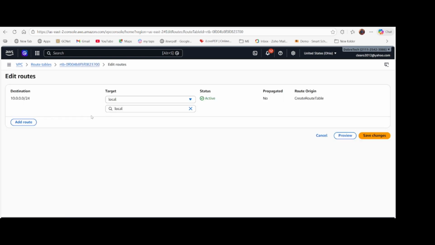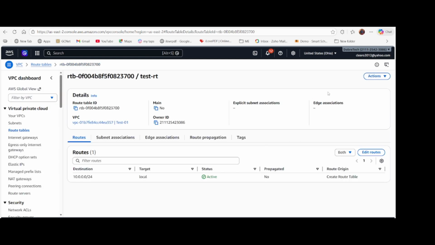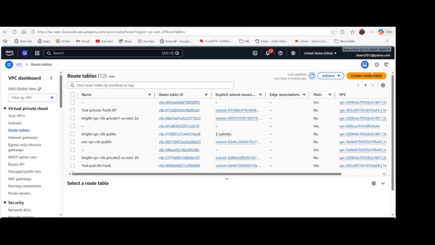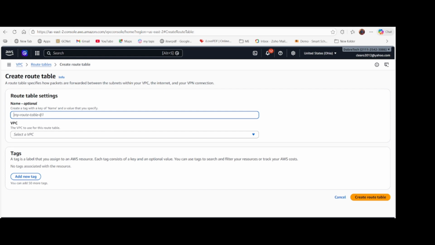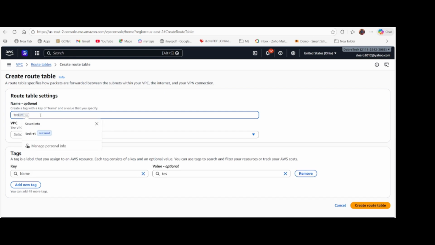So edit the route. Now this is going to be a private route table, so we leave it like this. Let's create another route table, which is going to be our test-RT-public.